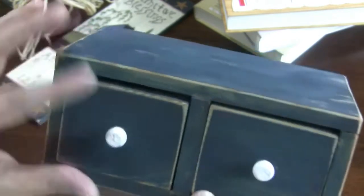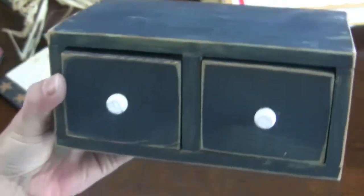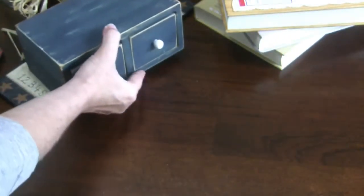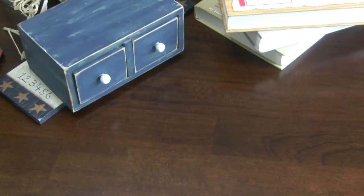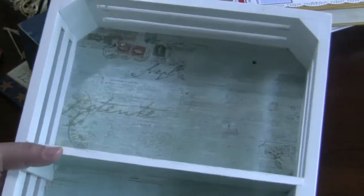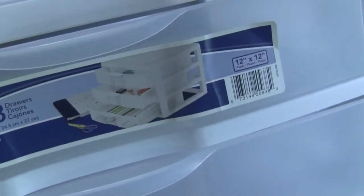I also found this little shelf sitter — it has two little drawers where you can put knickknacks and doodads. I thought it was cute and it fits right in with my decor; I paid a dollar for it. I also found this piece that they've been using as a shelf — it was once just a crate. They've decoupage-d paper onto it, which I like. I might use it in my craft room for storage; it was only a dollar fifty.